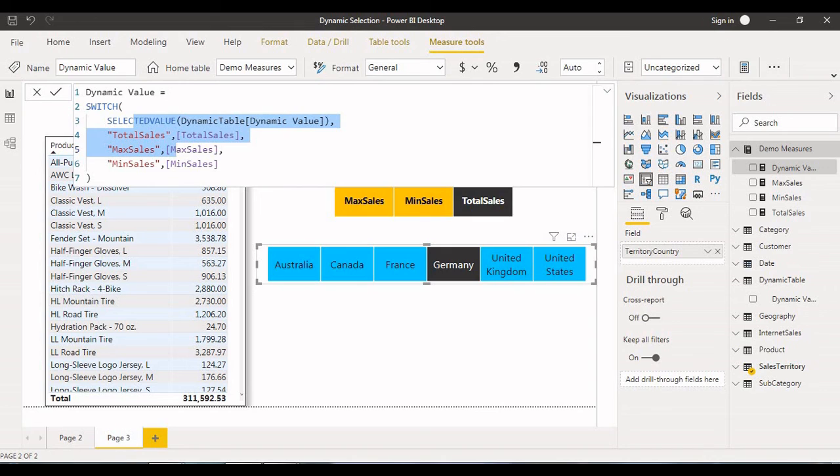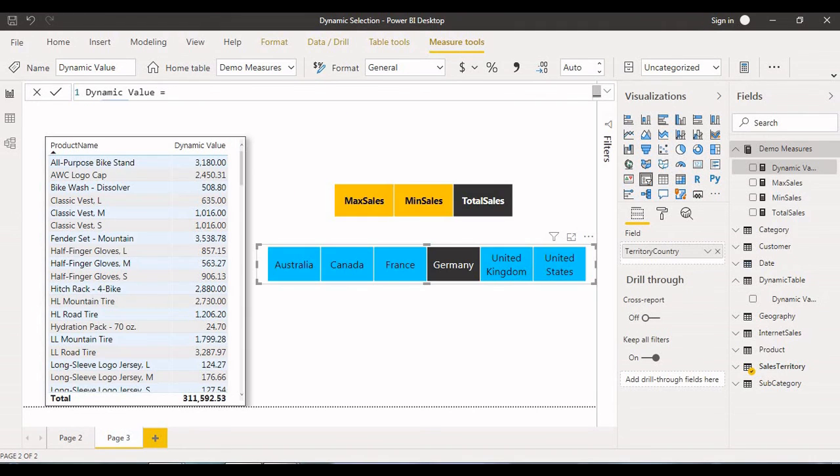Based on the selection coming from the dynamic value table, whenever I click on total sales, display this measure. Whenever I click on max sales, display this measure. Whenever I click on minimum sales, display this one. I have written the expression based on that, so we get the values based on this slicer selection.